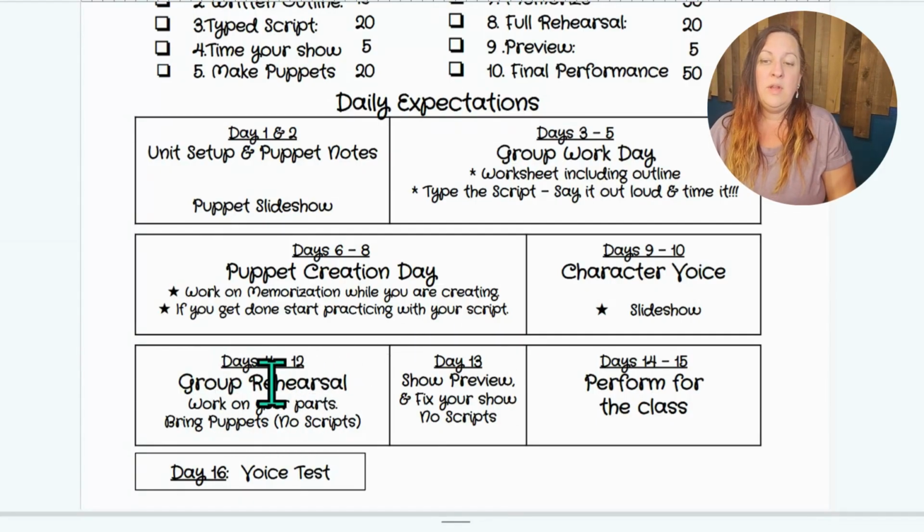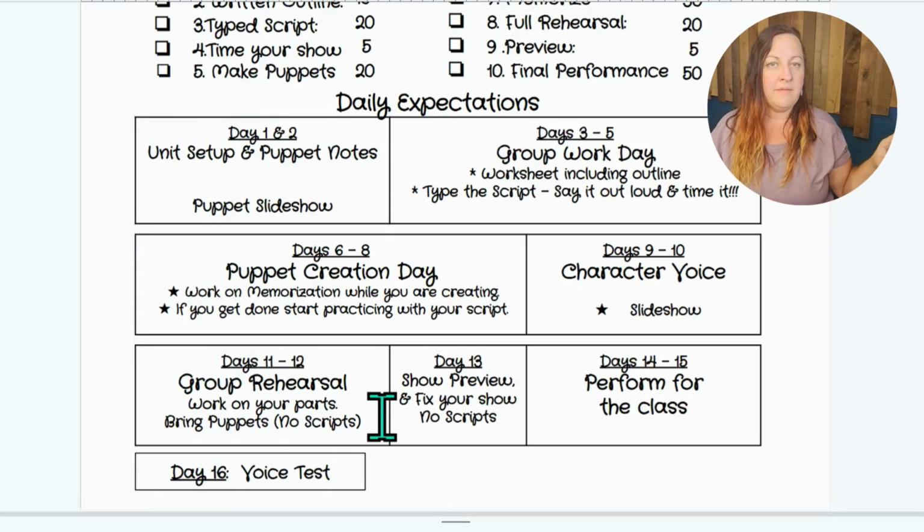And then we do that for 2 days. My classes again are about 55 minutes. So it's almost 2 hours of rehearsal time. And they've already been kind of rehearsing up here. And then we have a preview day. Preview day is for me to see if they're memorized. So I generally let them choose their partners. I have them spread out around the cafeteria, and then I just watch them do their shows, and I walk around and mark down everyone that I see that is memorized. If they're not memorized, afterwards I call those people to a group and I go over my memorization techniques.